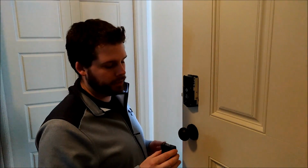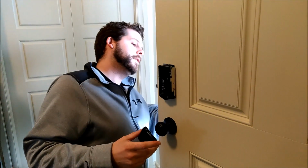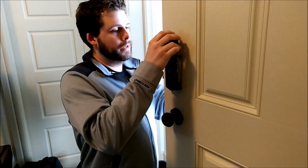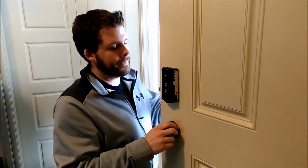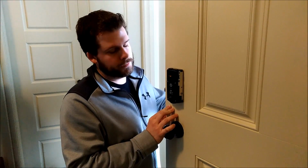Alright, so we're back here at the door now, and we haven't put the batteries back in yet. What we have to do to get the actuator to acclimate to the position of the deadbolt is hold the lock button on the outside while we put the battery pack in. So I'm holding down the lock button, and I'll put the battery pack in, and we'll keep holding that lock button down while this thing actuates and initiates its position so it knows where locked and unlocked is. It's all doing this automatically. Beeps, says it's done.